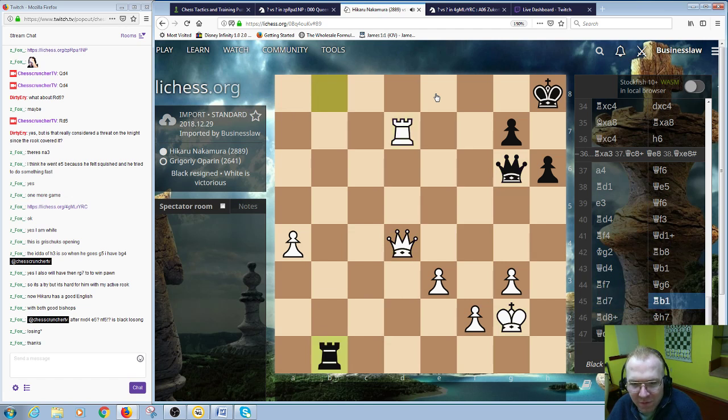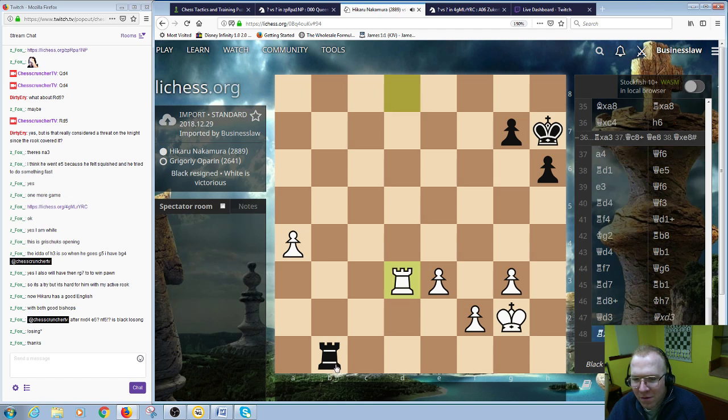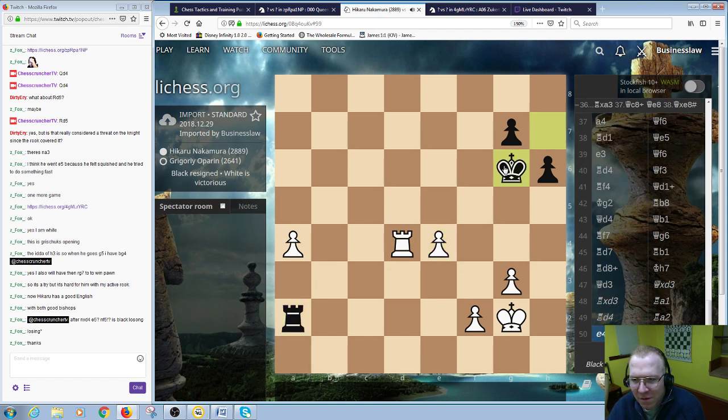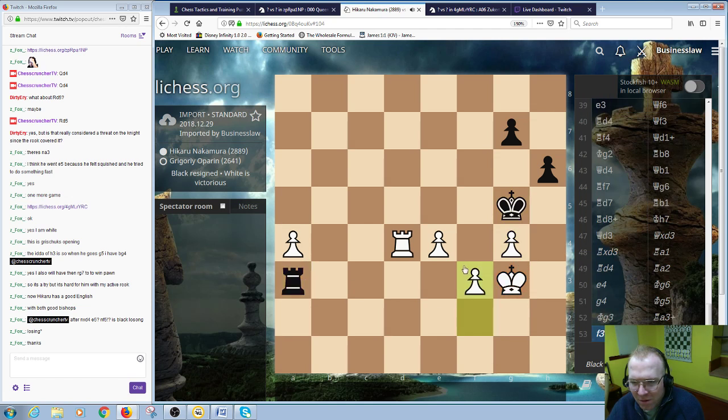Keeping him neutralized, do you see that? And now this is totally winning. Naka could just hold there. If he comes up here, how's he gonna stop that? You know, look at this. This is just like, wow.